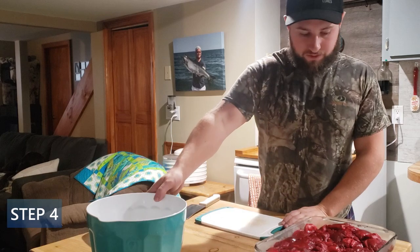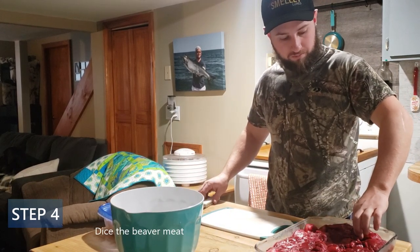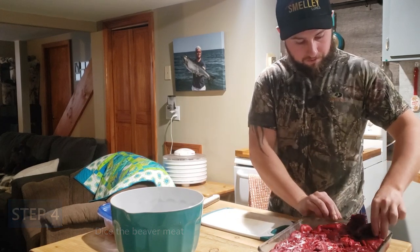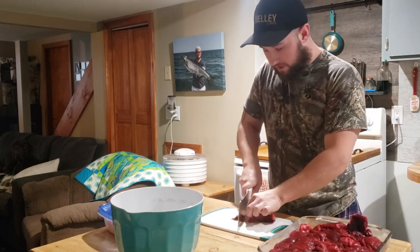It's been about an hour or so. Got some good firmness to the meat now, but it's not completely frozen. So we're gonna take it, if we can, pull pieces out, and we're gonna cut it into little chunks.